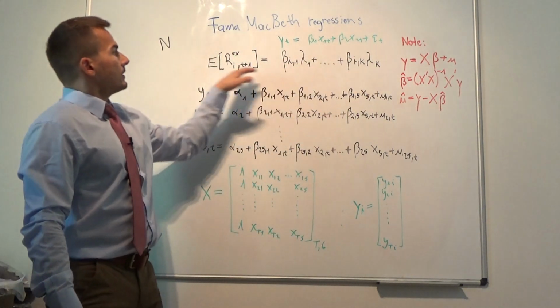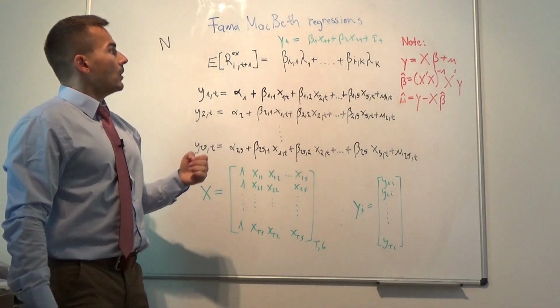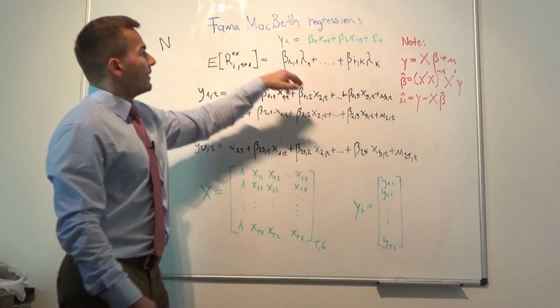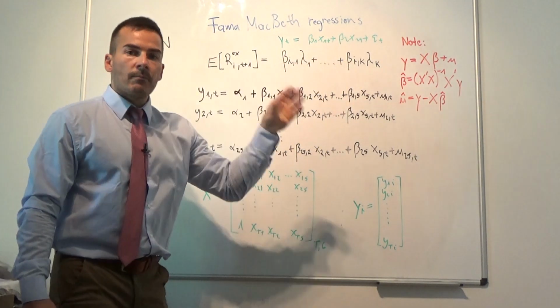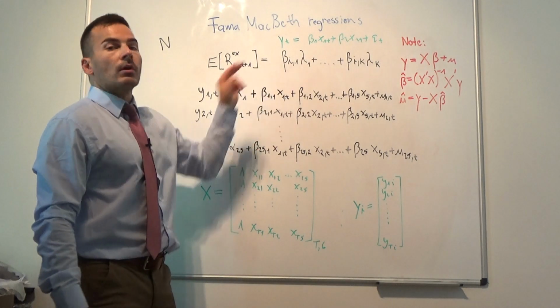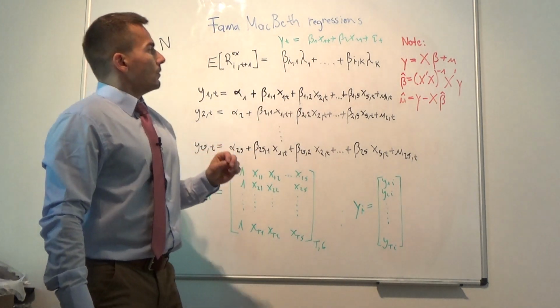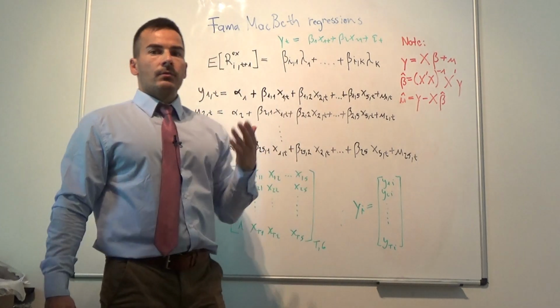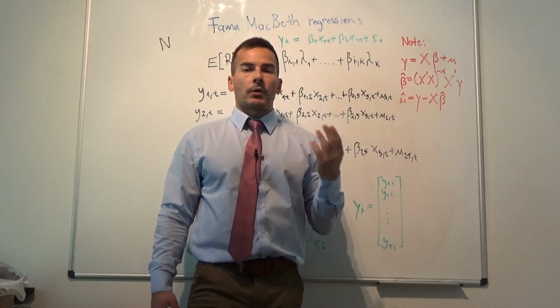That's the basic idea of the Fama MacBeth framework. What you see is we don't have an intercept term here. We estimate this model under the null hypothesis, and that's why we do not include an intercept term here. So what do we have to know in order to be able to implement Fama MacBeth regressions?